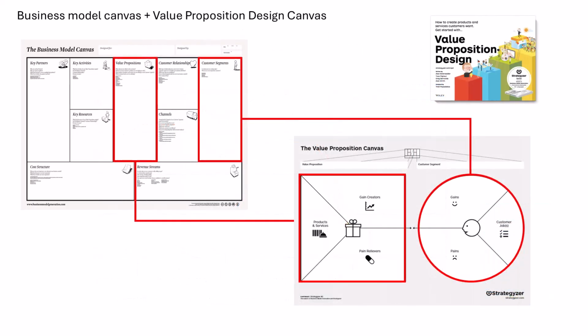The value proposition canvas was published by the same authors of the business model canvas, and so it aligns with it well already. The value proposition canvas also incorporates a useful concept refined by Clayton Christensen, which is his jobs to be done perspective, which helps prompt you to identify a customer's true underlying need when they are selecting between different value propositions from different types of competitors.